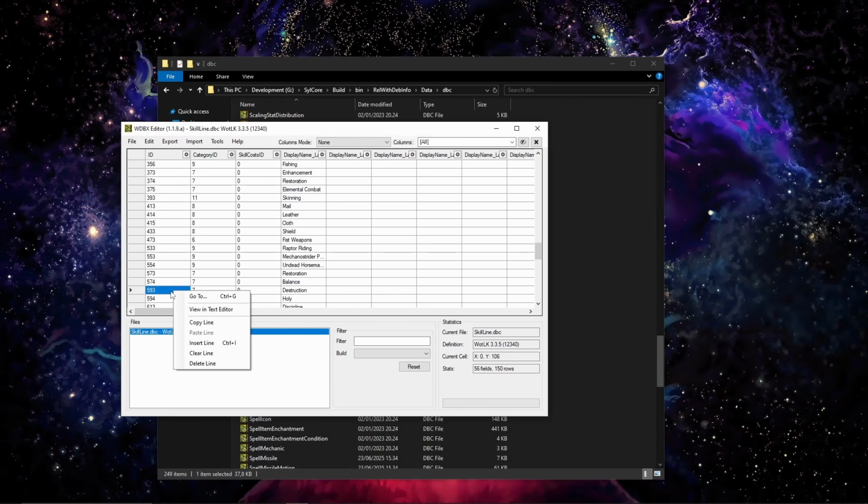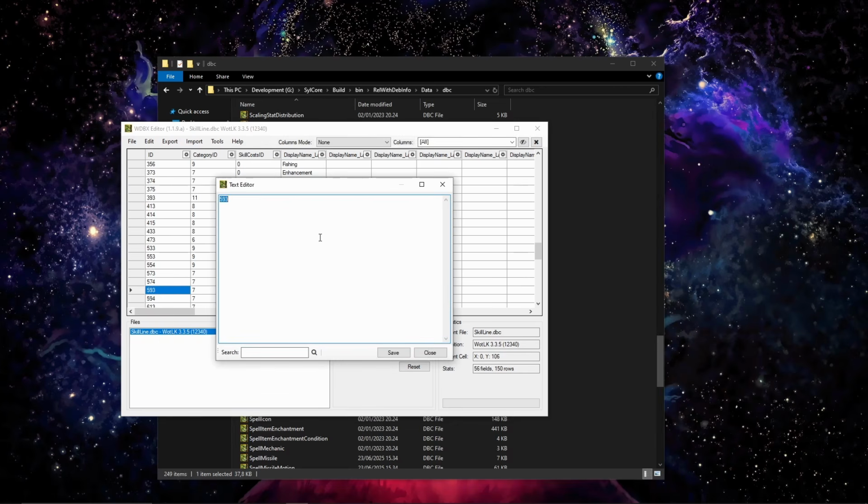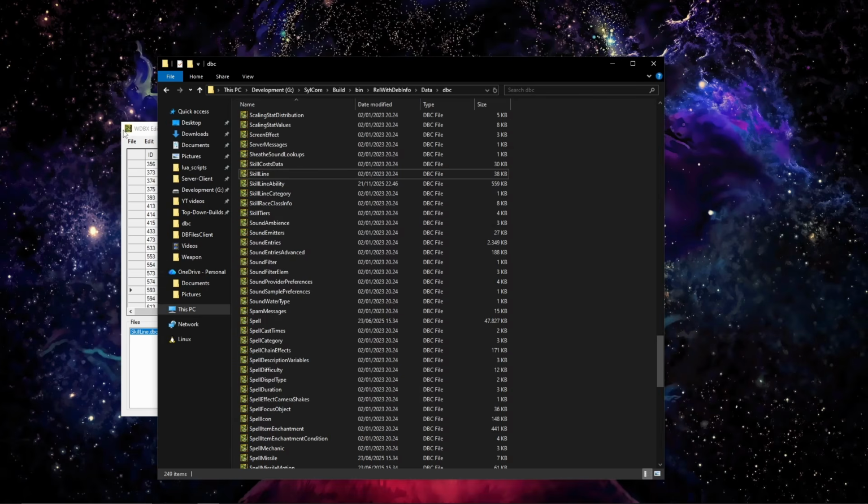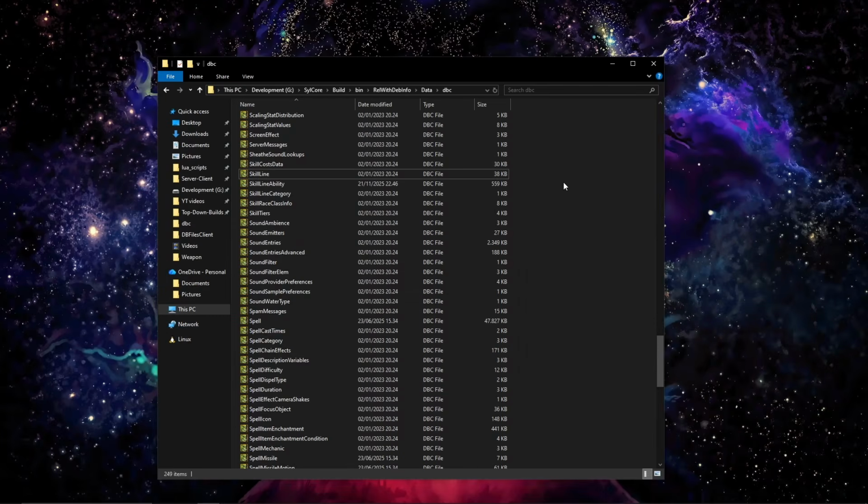So 593, right click it, view in text editor, Control A, copy with Control C, and now we have that. This is just where we want it to be under, but you can put it under anything under the Warlock. But I will just put it on Destruction. Now, that's all for this one. So let's close it, just to make it easier.